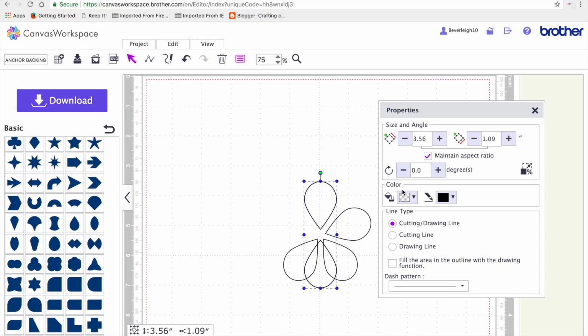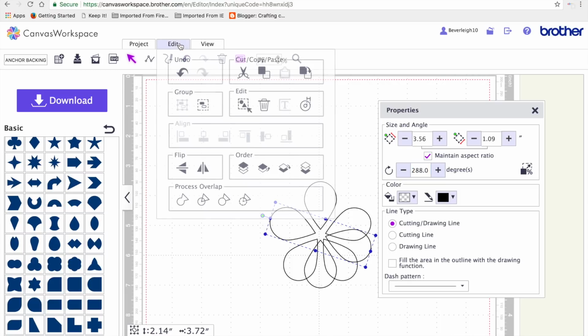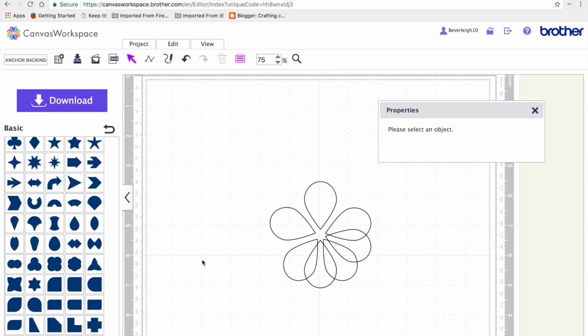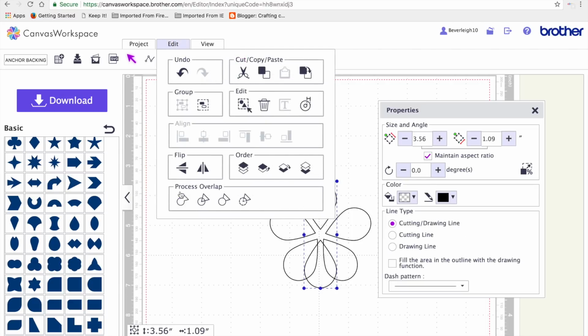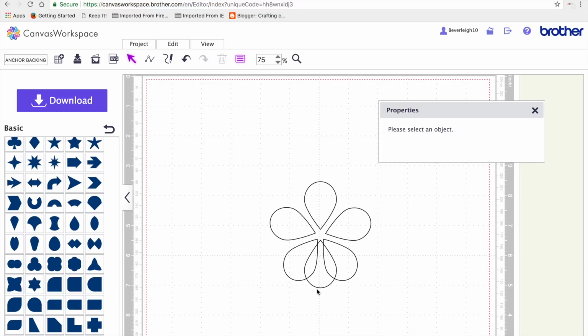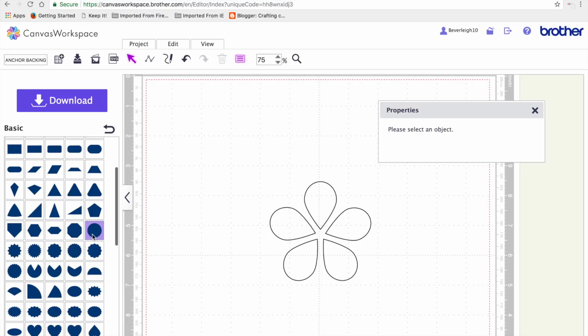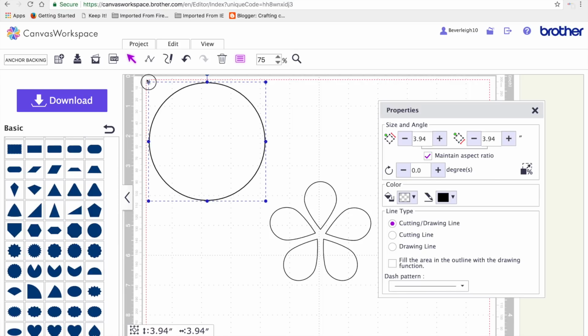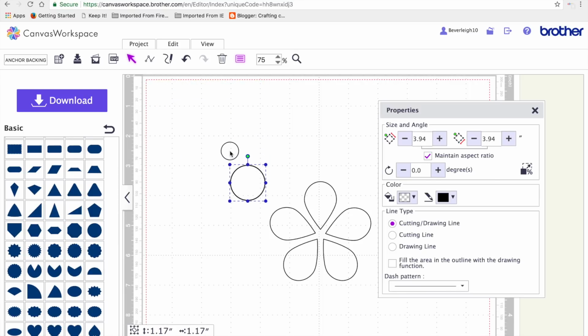I'm going to do this last time, and this time I'm going to rotate by 288 degrees. I'm going to ungroup and delete the one on the 20 past, and then I'm going to click on the centre, ungroup and delete the bottom one. That gives you a perfectly aligned and exactly positioned number of petals at the right angles for a 5 petal flower. I'm then going to add that to the centre.